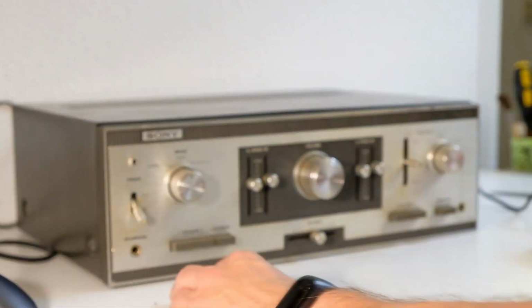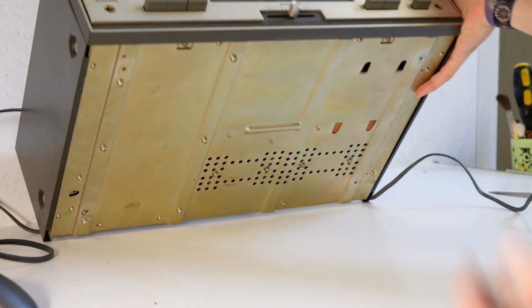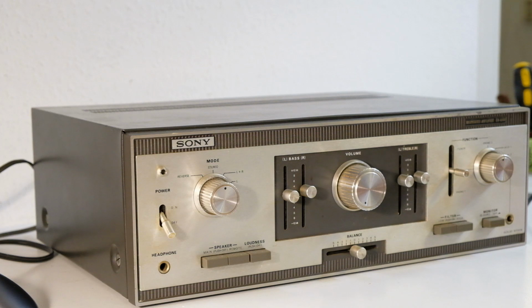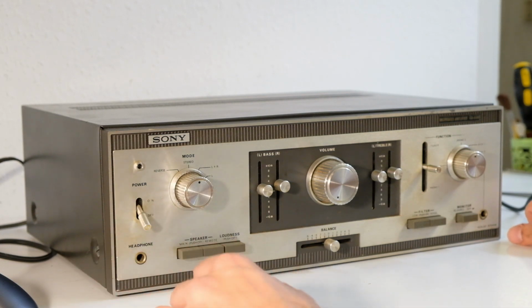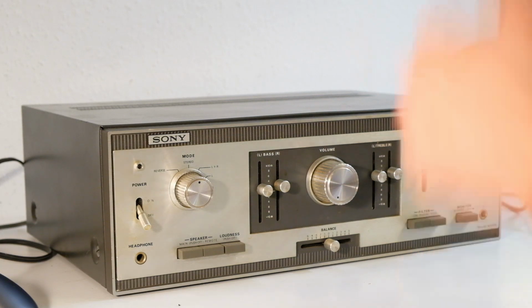All of it's metal. It's bloody heavy. And actually, it's not even that heavy. It's 8 kilograms, but it's really unwieldy because it's thick and sharp and everything. But I love the design. I would like to have the complete rig of this. This would look so cool. But yeah, I'm going to clean this up, fix the scratchy controls, and take it back to the record store, because I think we will actually sell this, because this is a cool device. I like it. It's a Sony I like. Approved.